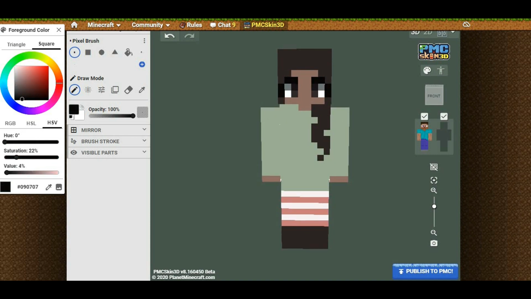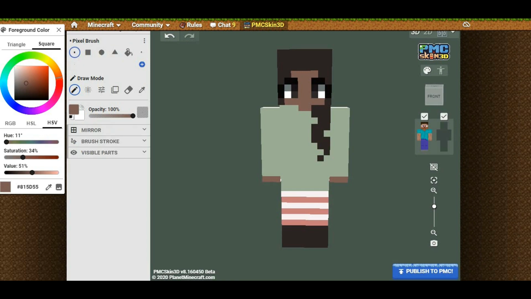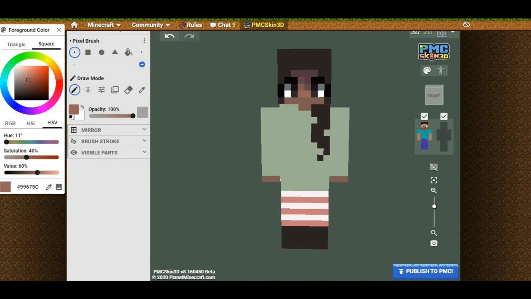So after all that, we are done with our base, so now we can start shading the entire skin. Right here I just wanted to tweak a few of my colors. While you're making your darker colors for the skin tone, you're going to go to the more desaturated side and turn your hue to the more purple side. As you make your darker shades, make sure you repeat that process over and over again until you've finished your palette. As you make highlights and lighter colors for your skin, make sure you go to the more saturated side, go upwards, and turn your hue to the more golden and yellow side.